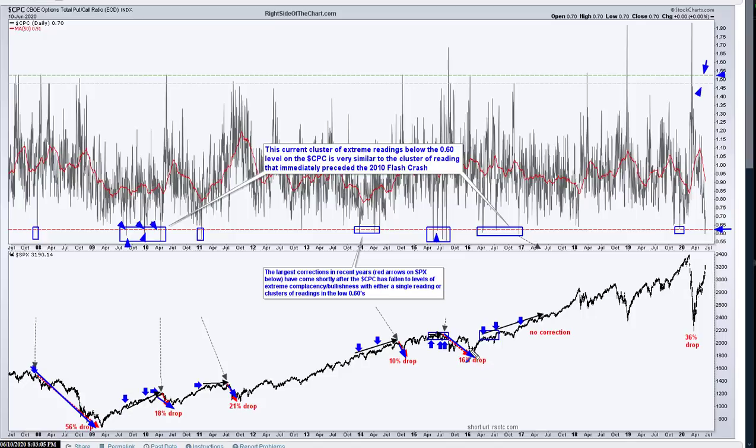I think people are also getting spoiled on these V recoveries that we had the last two, and probably the last one, they probably think we're going to see this again, and continuation of that, and then the market taking off. That's why you'll probably get a very powerful move down once people realize that's not going to be the case. But what I'm getting at is usually corrections, and this one took over about a year or more to finally get to that before the market had bottomed and resumed the uptrend.